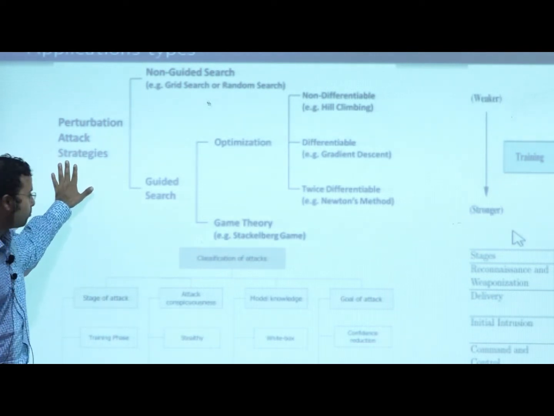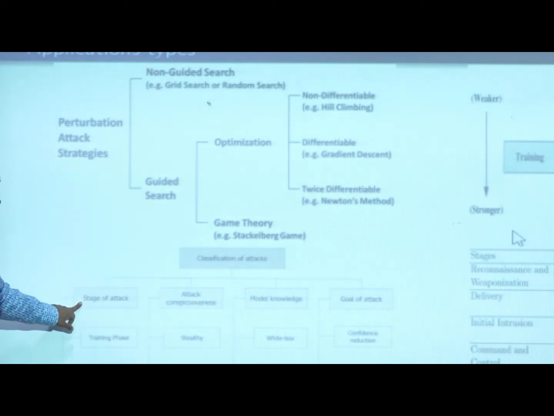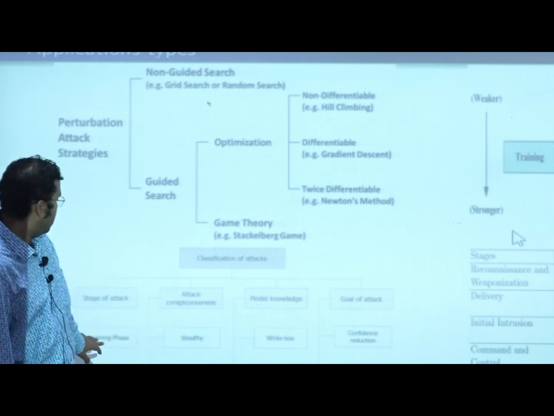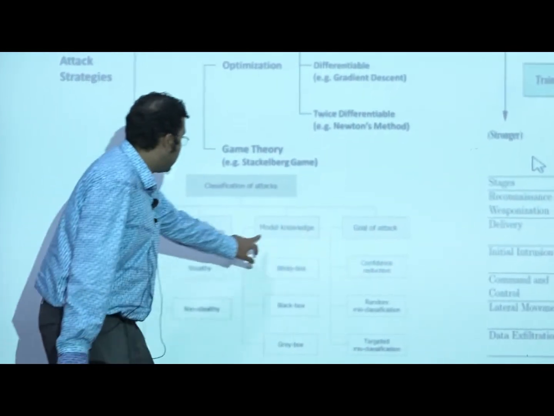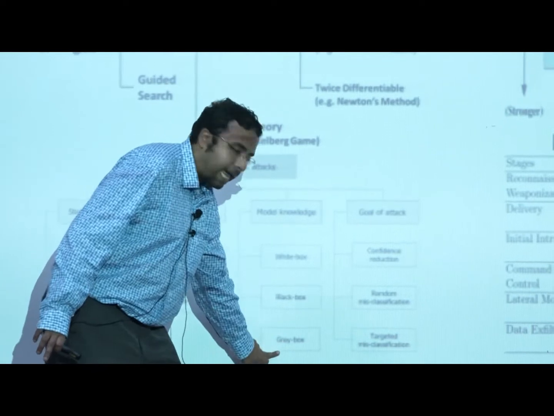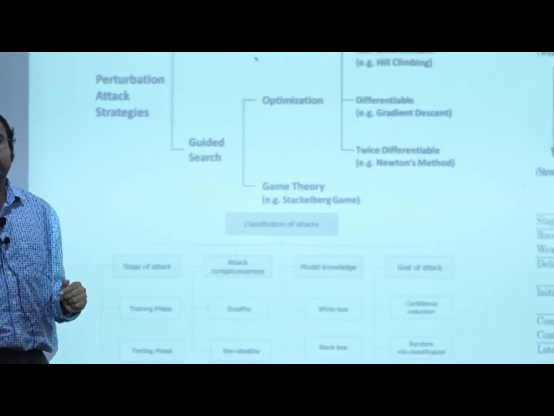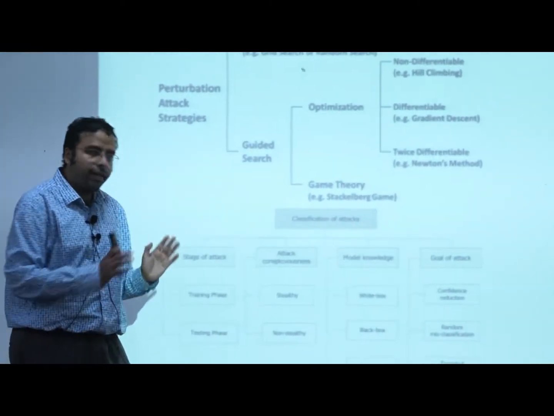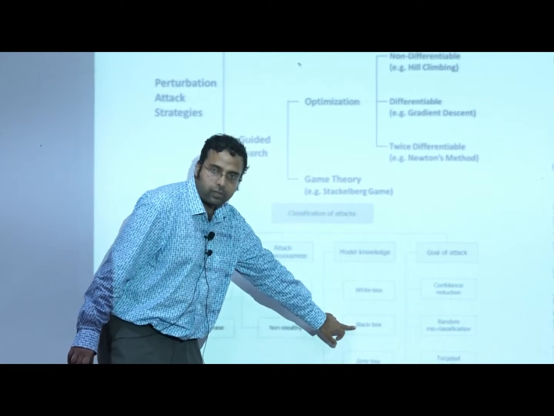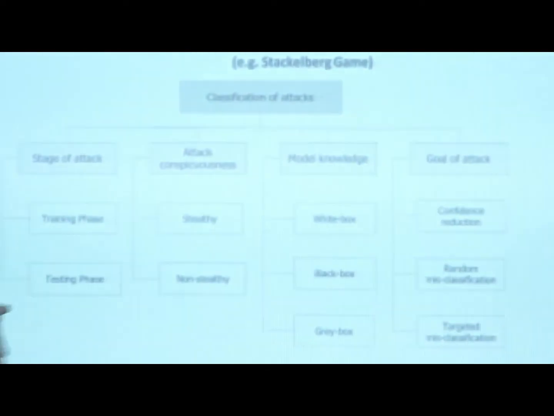Now, these scenarios are further put into different taxonomies in the literature. Here's one taxonomy: stage of attack, training or testing, attack conspicuousness, the target, and I can't read this, but the modeling knowledge, goal of attack, where, for example, white box, black box, gray box. What does the adversary know, in the previous diagram, about the classifier? The entire architecture of the classifier, just the training data set used by the classifier, the features used in it, the distribution underlying it. So that taxonomy is put into white, black and gray. In the black case, it's a black box. The adversary does not know anything about the classifier.